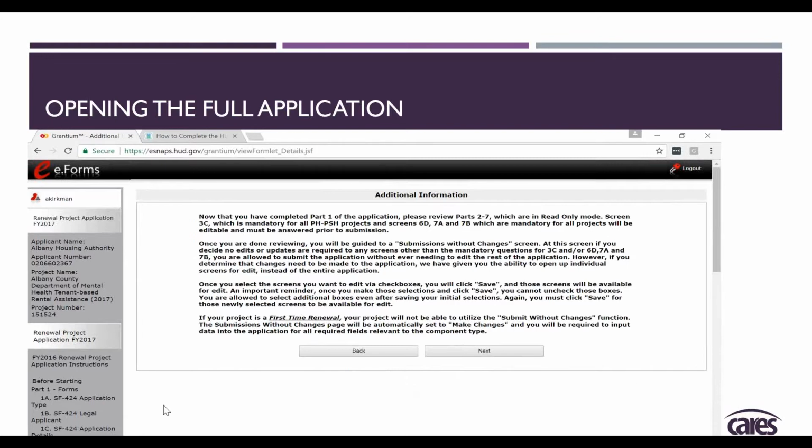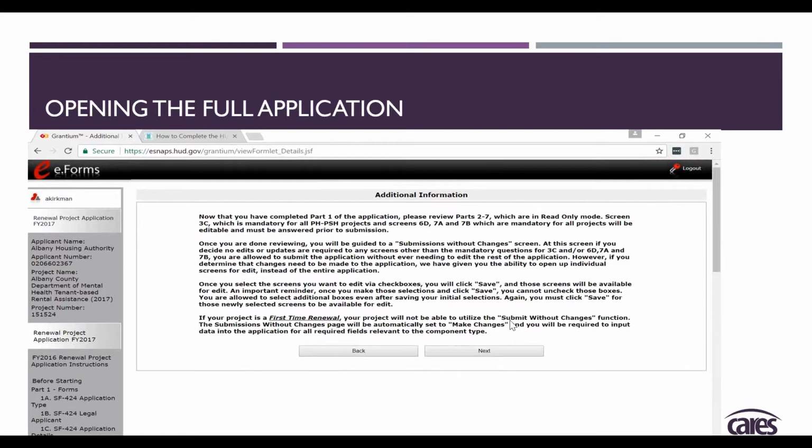Before it fully does, so the left-hand side in the next page shows it, this is a new screen. This is the screen that's letting you know that everything is in read only until you tell eSNAPS if you are submitting without changes or if you need to make changes.